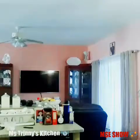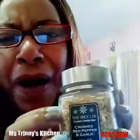Another thing that you can pick up in some supermarkets is the crushed red pepper with the garlic, and it has a little dispenser spoon, so you don't overdo it with the seasoning. You can measure a little seasoning, and you see how easy Miss Trinny is making everything for you, girl.